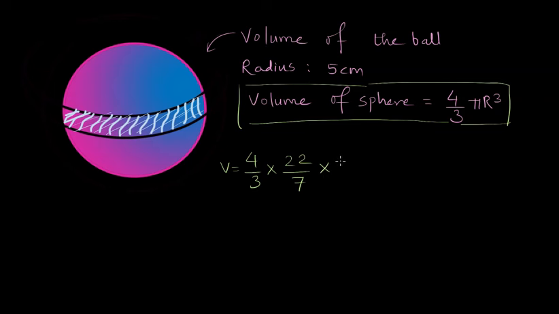Cube of r is basically cube of 5 centimeters because r is 5 centimeters and the volume will be 4 times 22 times 5 times 5 times 5. So basically cube of 5 is multiplying 5 by itself 3 times. So this is the numerator divided by in the denominator, we have 3 and 7 which are being multiplied.